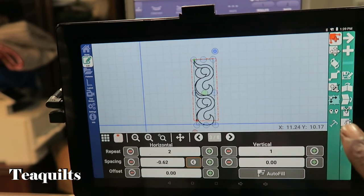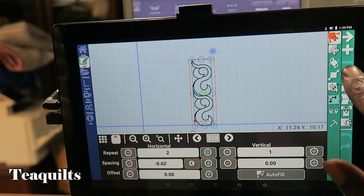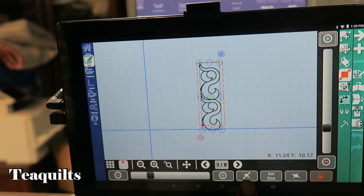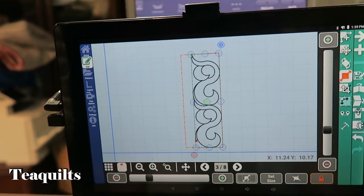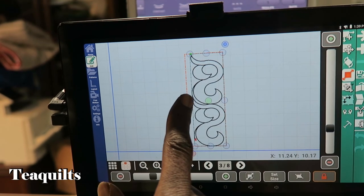I can try to use auto size first. So let's try that first to see if it works. Auto fill. And it did work. It pulled everything up. And if I still want it a little bit plump, I can just move this out.